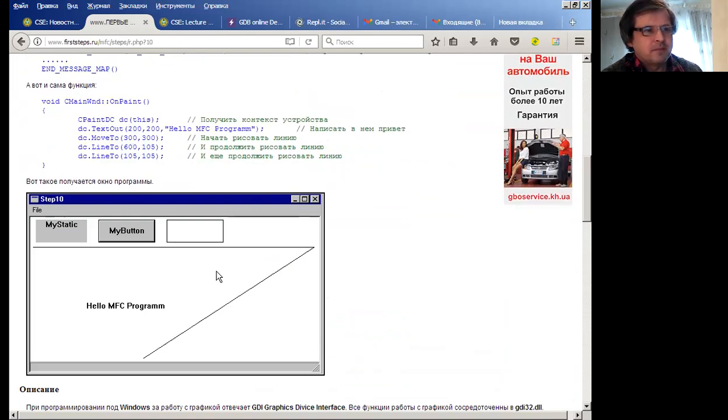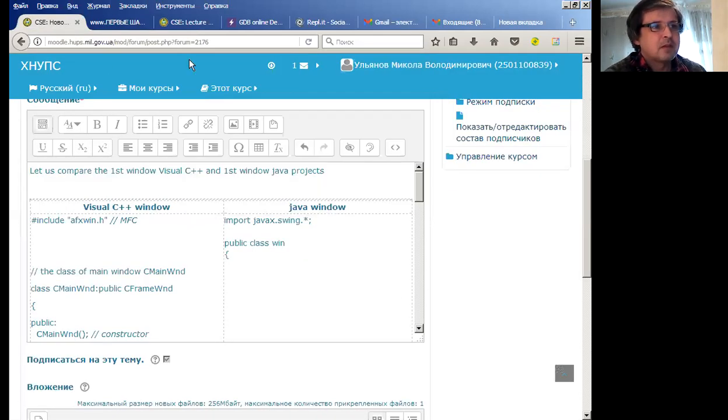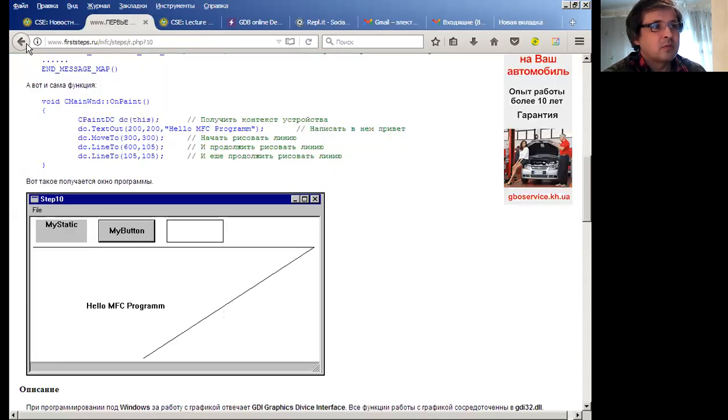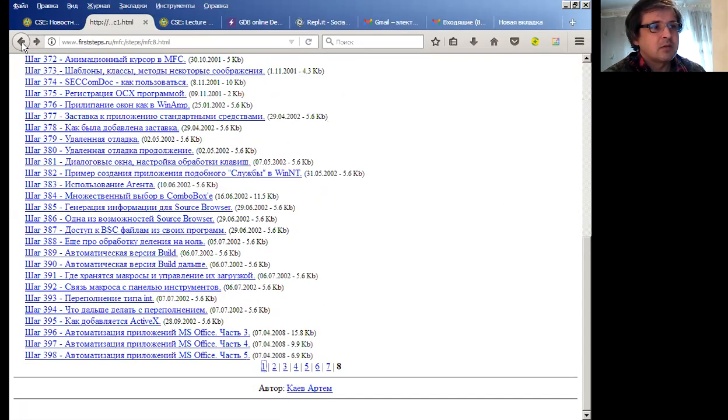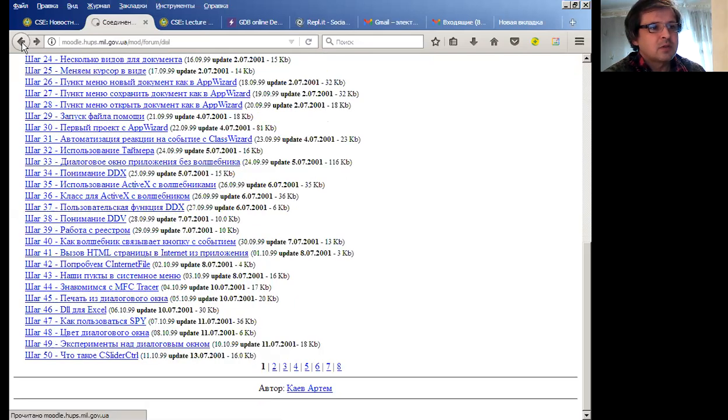In comparison with controls, it is possible to draw something, for example, and to output text.